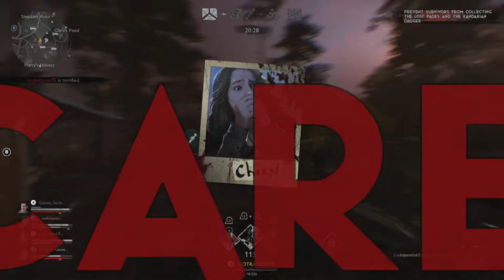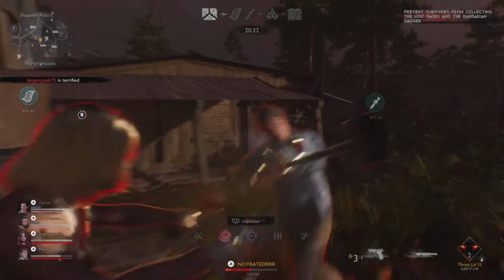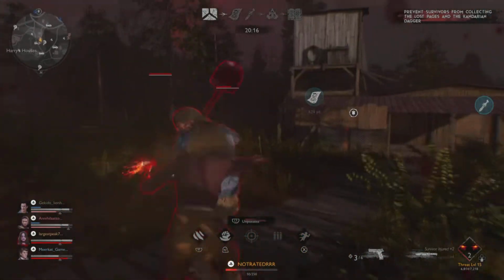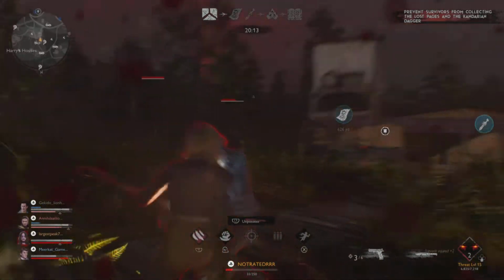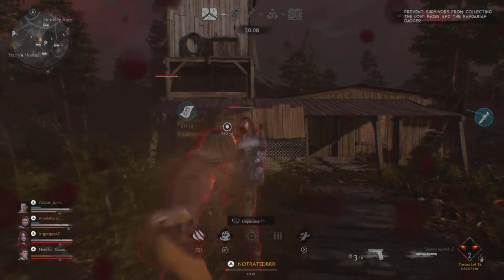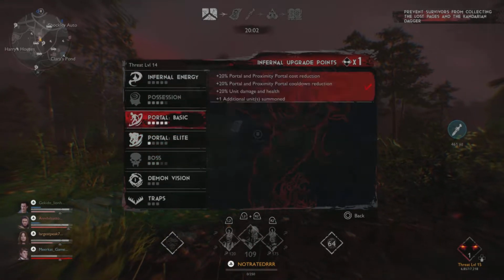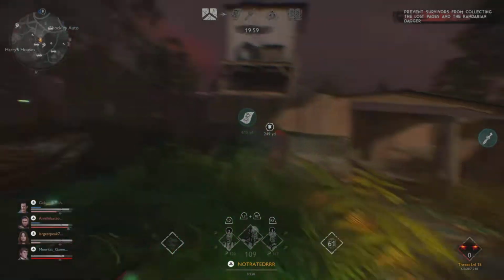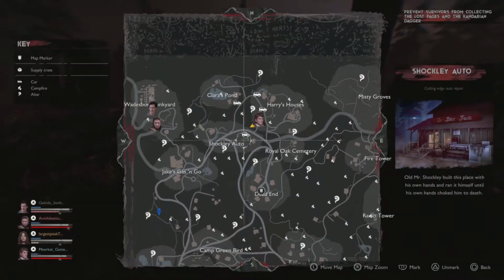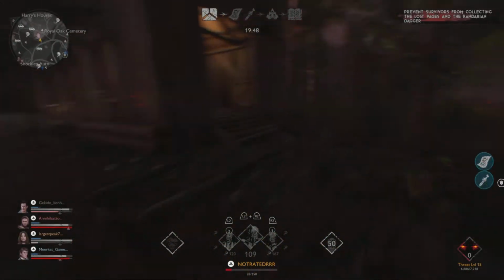Cheryl. Oh. Safe. Leave. There we go. Got a little bit more that. She used her active. Nice. I don't have energy to do anything here. Oh, what are those two doing? Oh, they're just messing around. They're just messing around, it's fine.